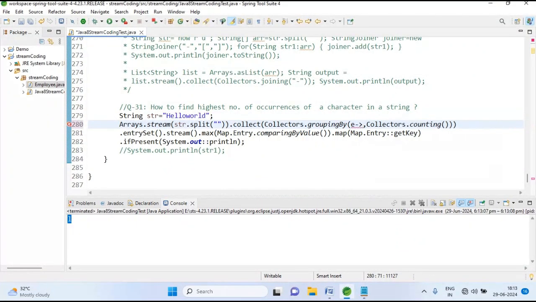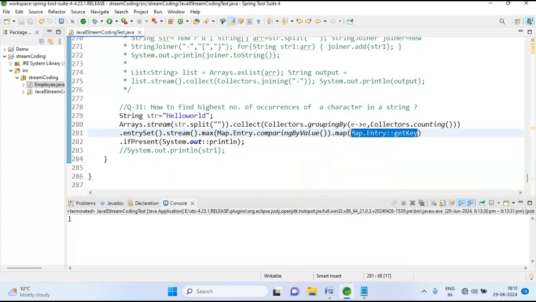Here, instead of Function.identity, for our easy purpose we can pass a lambda, e -> e in this way also, and the same output will come.